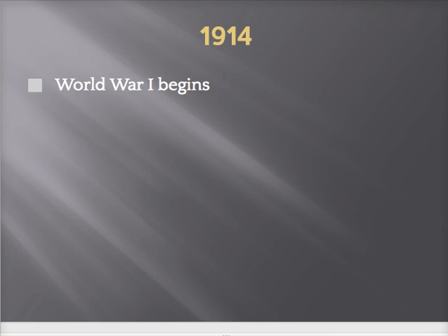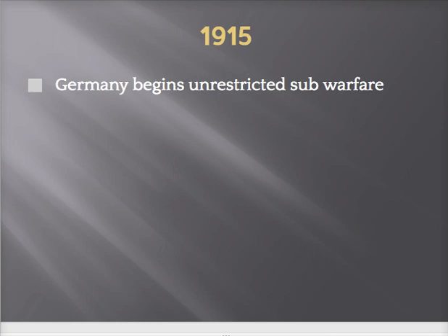Our bottom step, World War I begins in 1914. In 1915, that is the next step up, Germany begins unrestricted submarine warfare. What this means is any ship of a nation, whether it is Britain or France, which are at war with Germany, or any neutral nation, which you have to remember the United States is, a German sub can sink that ship without warning. That's what it means, unrestricted submarine warfare. So an American ship in the water around the English coast is subject to being torpedoed by German U-boats.